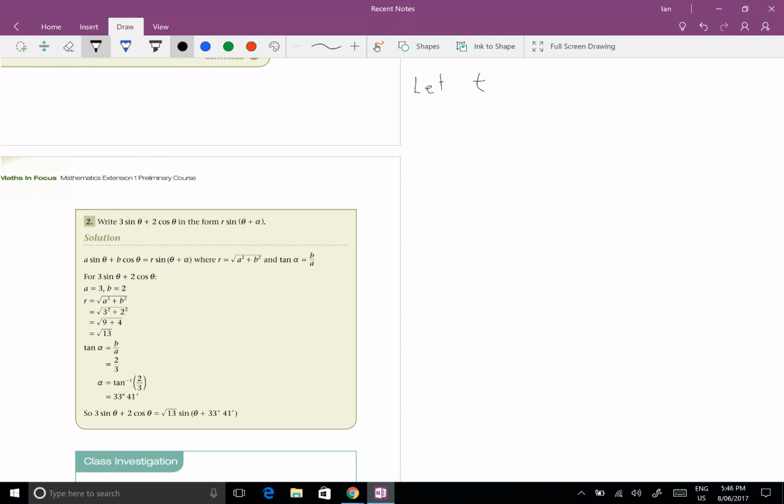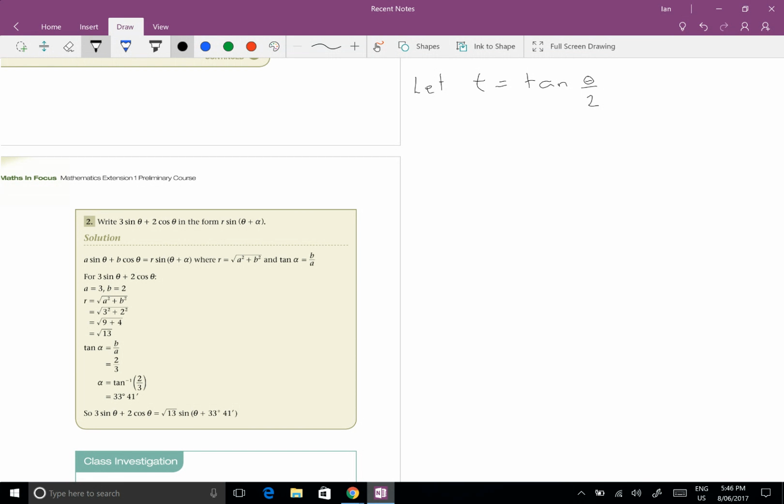t, just a variable, equal tan theta on 2. Okay, well, tan theta on 2. Well, how will we deal with this? And why are we choosing this? Well, it'll become apparent in a little bit when we do a little bit of a manipulation.